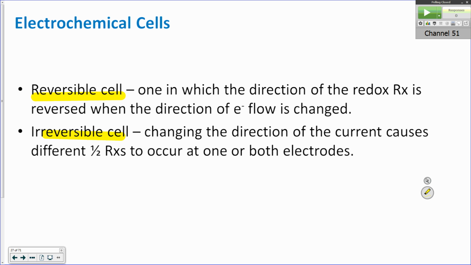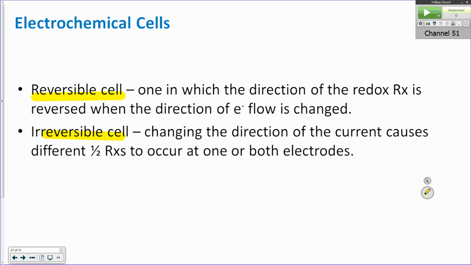Now, reversible cell, a simple way to think of it is recharge. Okay, if you change the direction of current flow, the redox reaction goes in the opposite direction. So that's a battery, like a lead acid battery in your car, that you take energy out of it, and then when you're running your car, you can charge it back up. It's an example of the battery that's in your cell phone or your computer or your lithium ion or your nickel cadmium, whatever that battery may be. You take energy out of it, and you put it back in the charger, you drive it away from equilibrium and charge it back up.